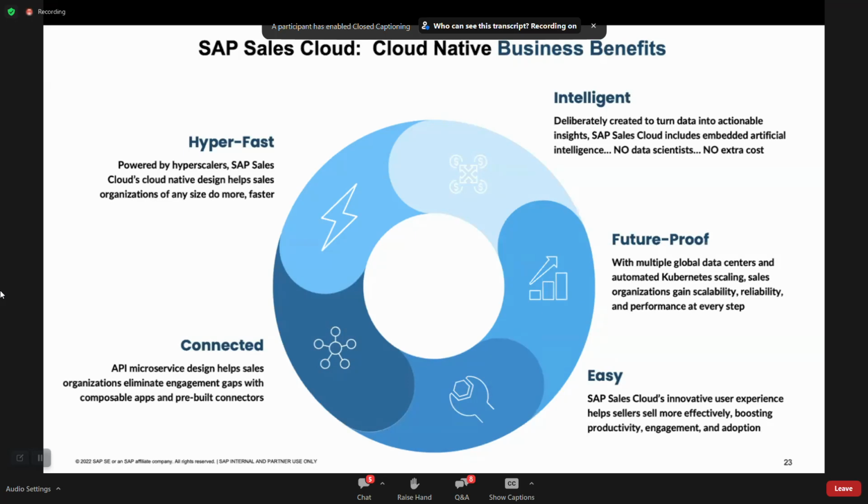So it's embedded in the application. Future proof. We have multiple data centers over the world, and we also have the cloud native architecture now, which gives all sort of scalability, reliability, and performance attributes to the application.